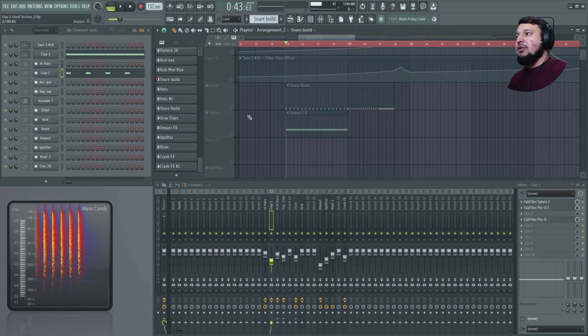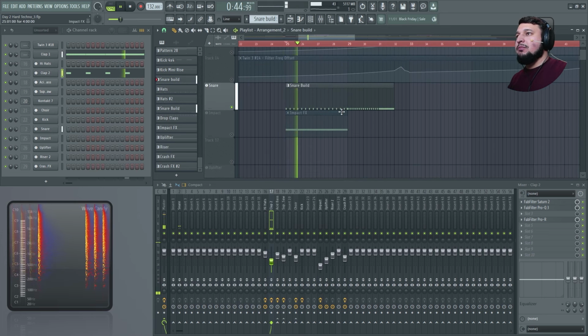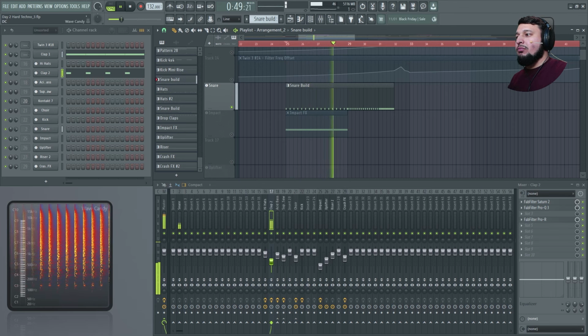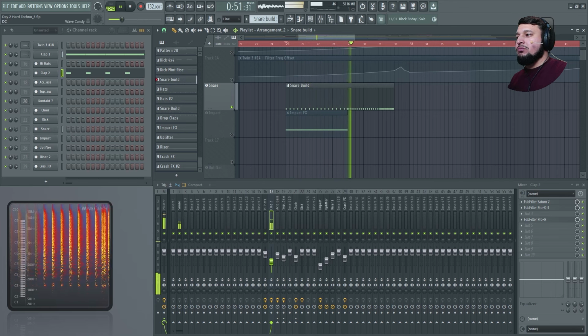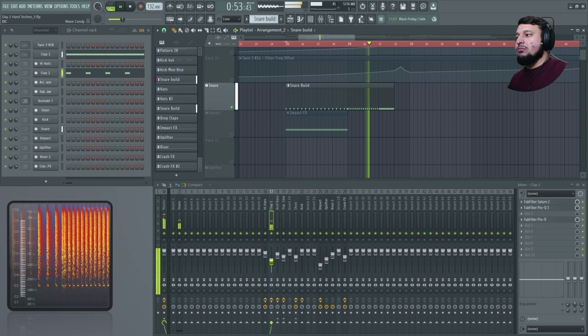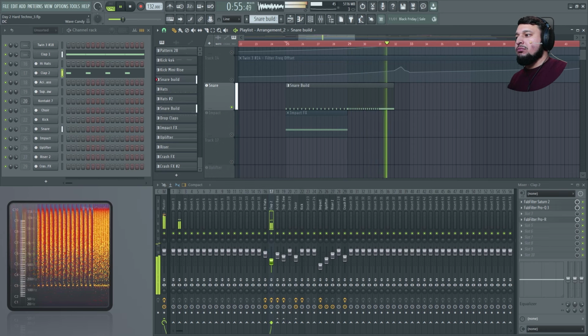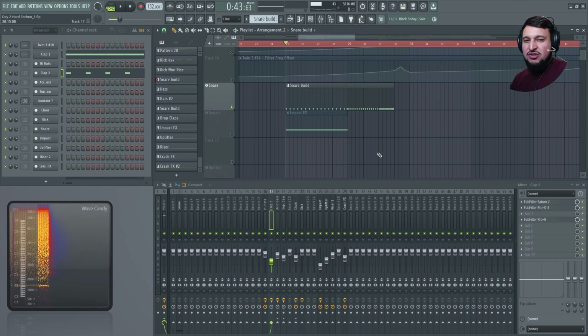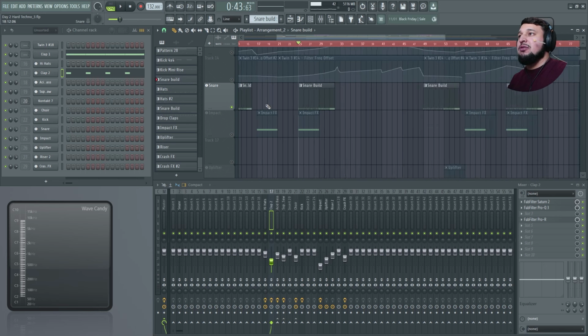So that, along with the body of the snare, help each other fill out those frequencies that the snare doesn't cover and the clap doesn't cover. You can slowly start to see how the snare's resonant frequency builds into that clap and helps you solidify that build. So it's quite nice.